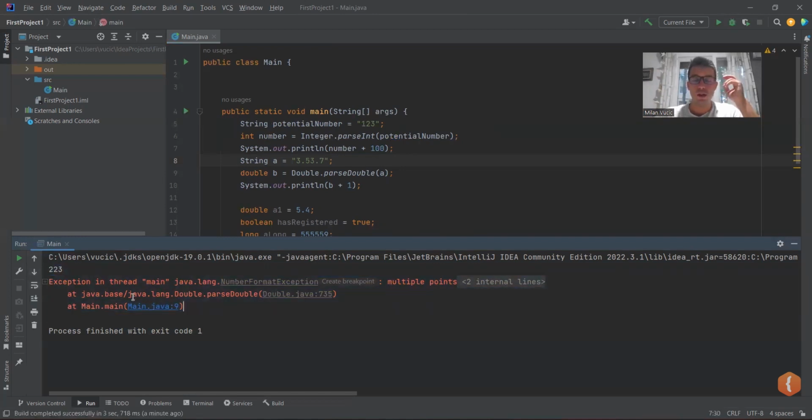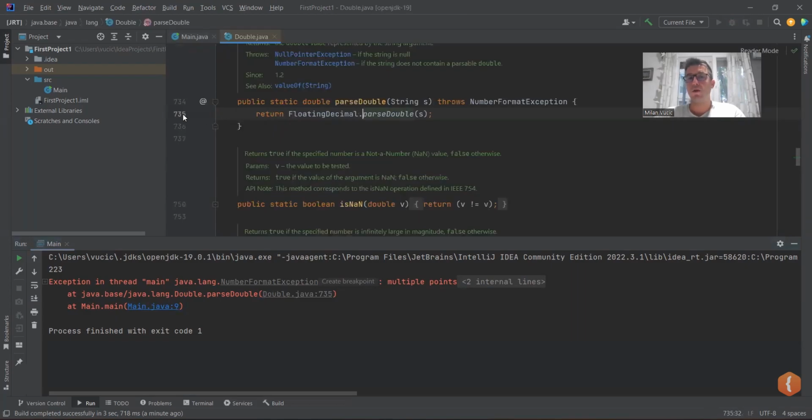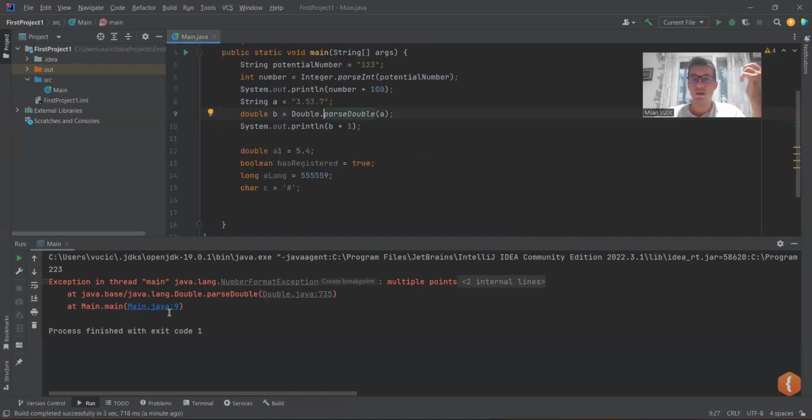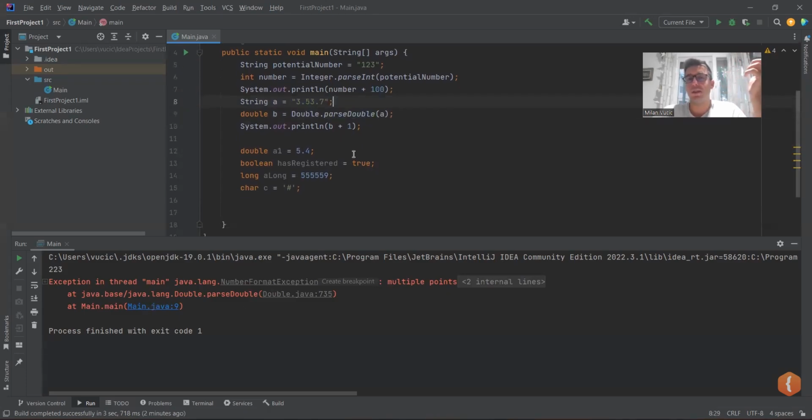And we will learn how to use these stack traces to debug and see what's wrong. Here it's quite easy, right? You just click on the blue stuff. I mean, blue stuff is your stuff, gray stuff is not your stuff. Certainly the error did appear here on line 735 of Double, but it was probably meant to happen, right? As it says, it can actually throw an exception. This means this method is potentially going to throw this exception if something is wrong, which is good. It's actually informing us that we're misusing it. We're trying to do something that's not supposed to be done. We're trying to convert this into a number. So it's actually giving us something here saying, hey, there's an error, you must address this somehow.